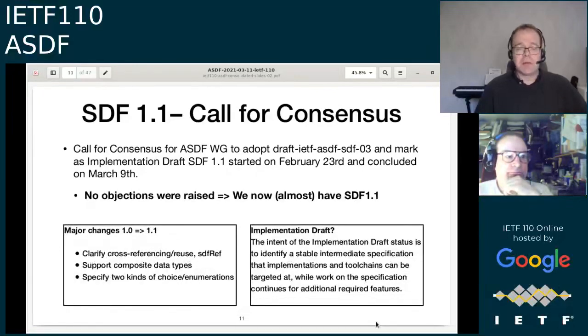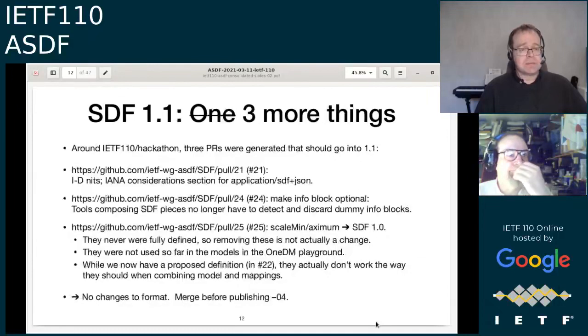since we made this last call, there have been a couple of minor issues raised, and so they're not objections per se, but they are minor issues or sort of last call comments that we would like to address. So with that, you can go to the next slide. So Karsten, do you want to go through this?